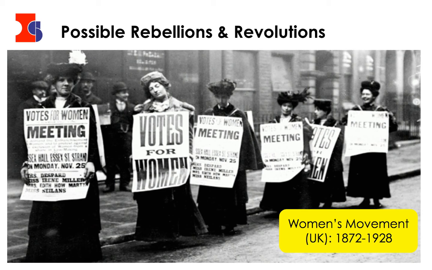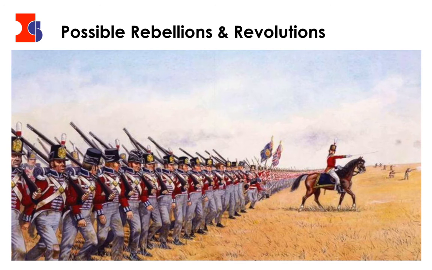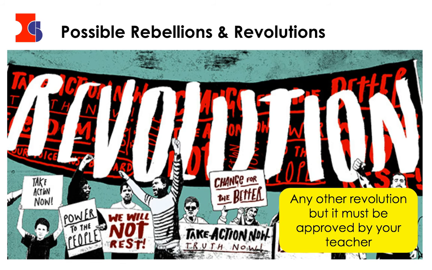You could look at the women's rights movement, though, in America. You could look at the American Revolution. Okay, so we're going back even further in terms of history now. You can do any revolution that you choose, but we must run it past me to start with to make sure I'm happy for you to do it. If you are going to choose one of the ones that I've shown you and talked about already, you do not need to get any approval.